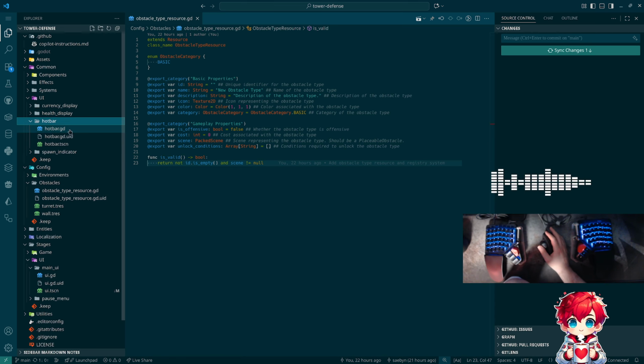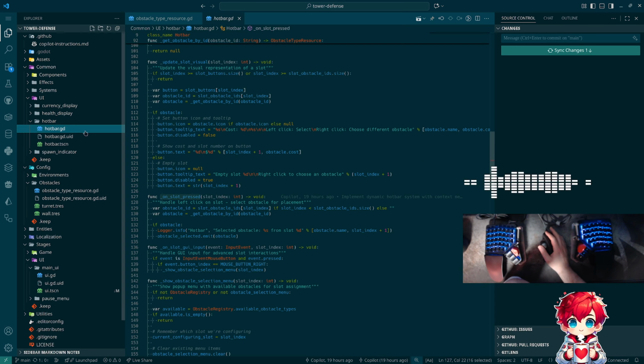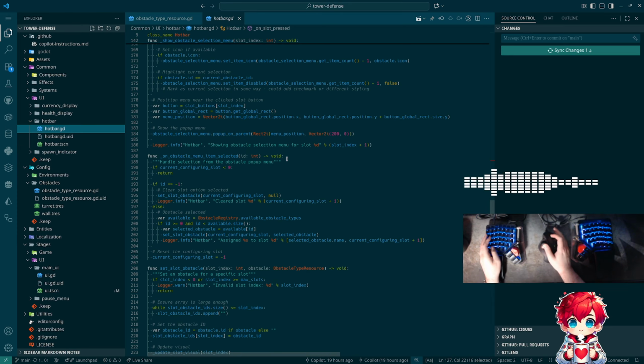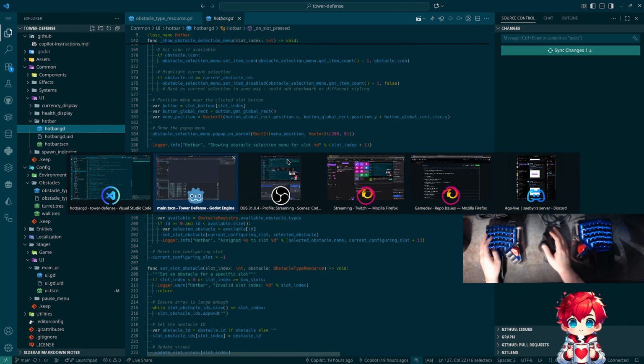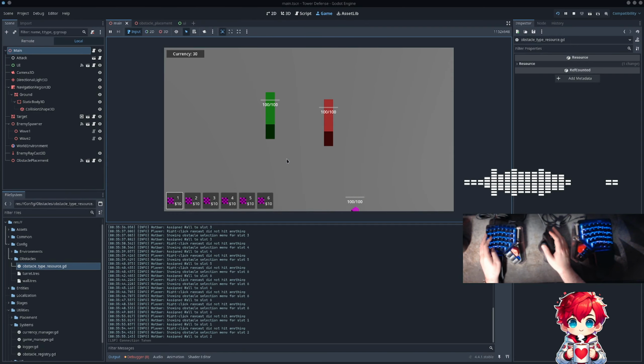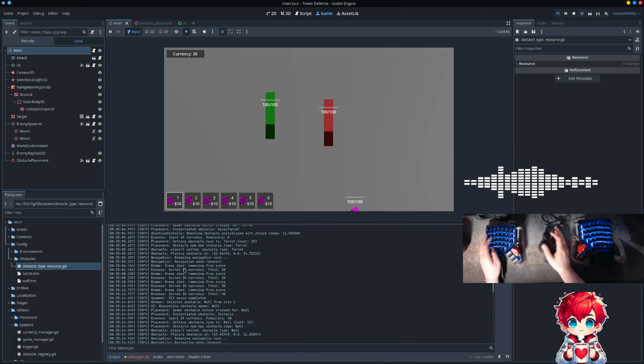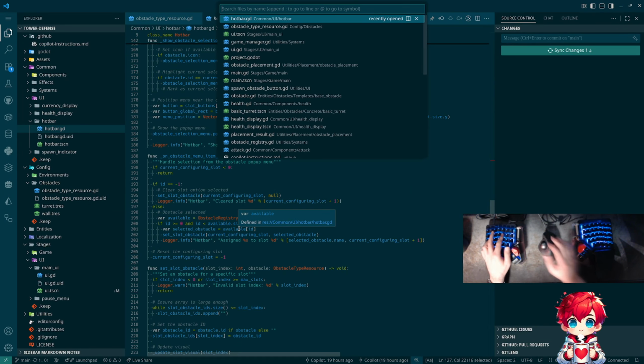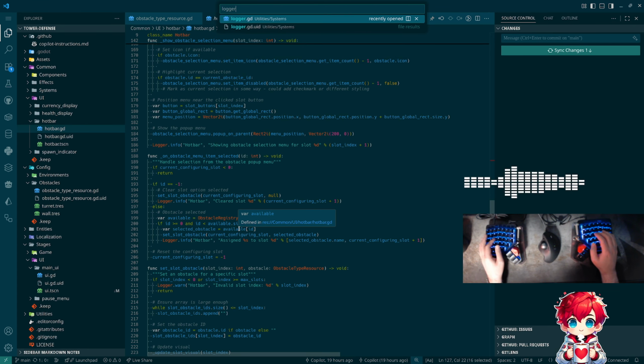Anyway, so we have a hotbar script, and there's something that should happen. In fact, we have. Yeah. I think since last time I redid how I do printing to the console, where we have a logging class. And it's a logger.